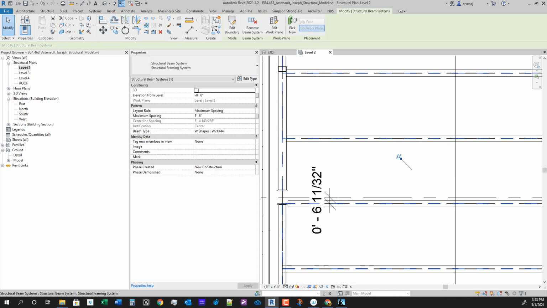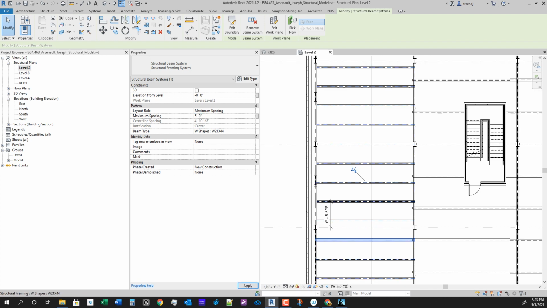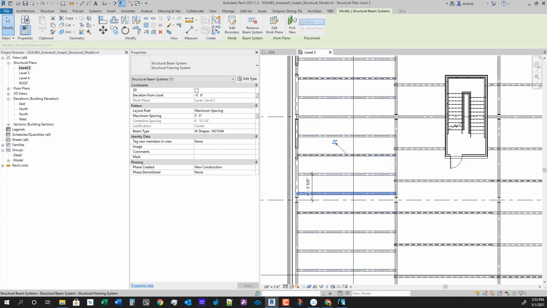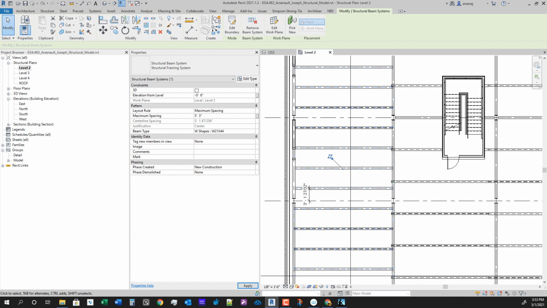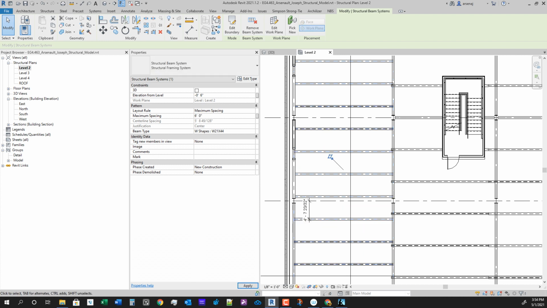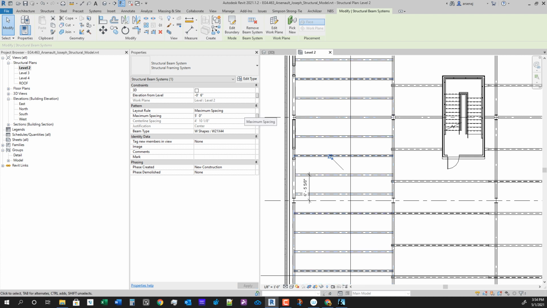Select this beam system again. Changing it to 5 foot. Let's try 5'3". Yeah, I don't think we're ever going to get close enough. So I'm going to make a 5 foot max spacing.